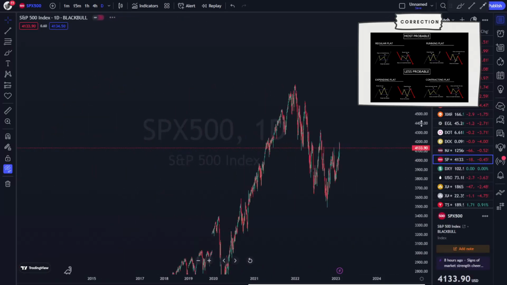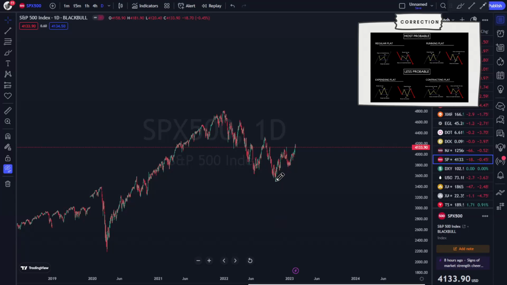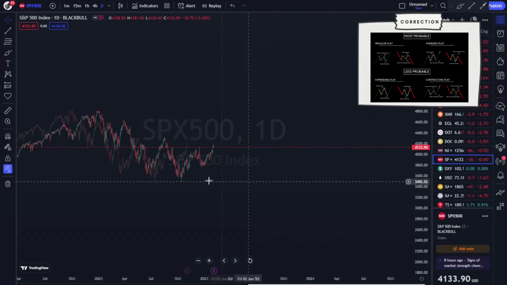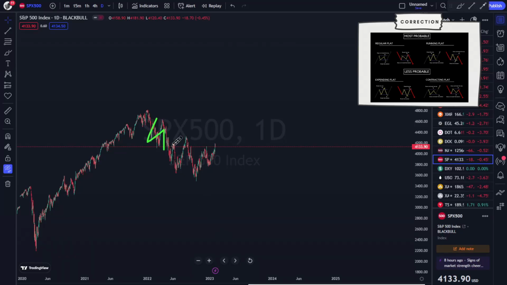S&P, same thing. This move could be exactly like this one. This could be a move that aims to a drop before going up, but if you get a drop right there and an up move which completes this running flat, this could be a B wave, something like this, then drop and make a regular flat right there before going up, which makes sense. Seeing this makes sense to me, because this being a completed structure is possible. You can see it break the top straight up, especially if you make that running flat right there and break the top. It's super possible.